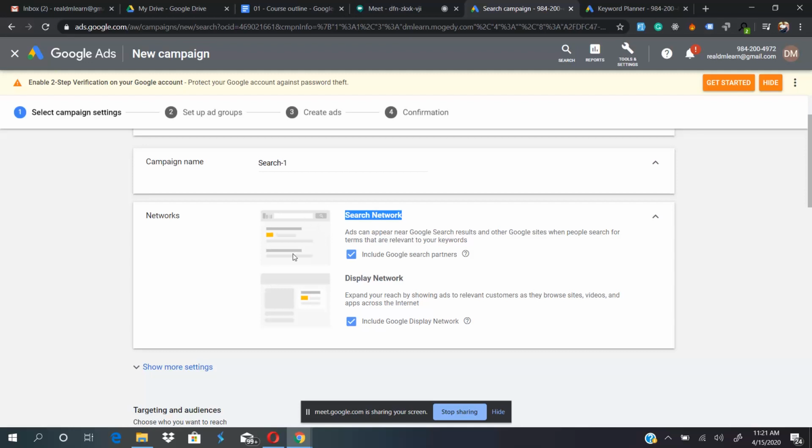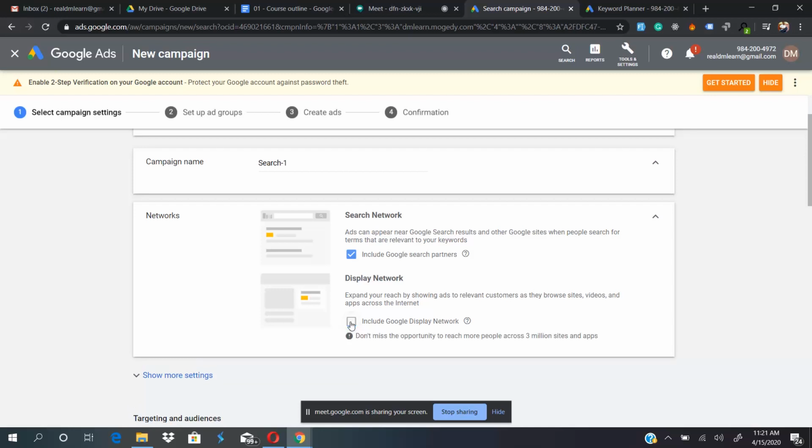So if you select this, then this means that when somebody comes on Google and searches for something that matches the keyword I'm providing to Google, then Google will show my ads to those people. But this display network, you can see this is like a different website entirely that Google will also try to feature your ads there. But this means that this person is not using the Google search network to search for anything. They're just showing your ads there. So you may want to check if you want to leave it or not.